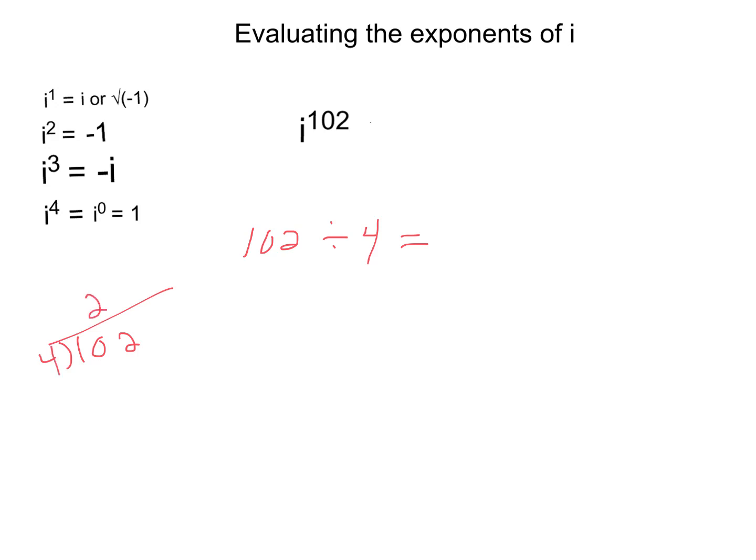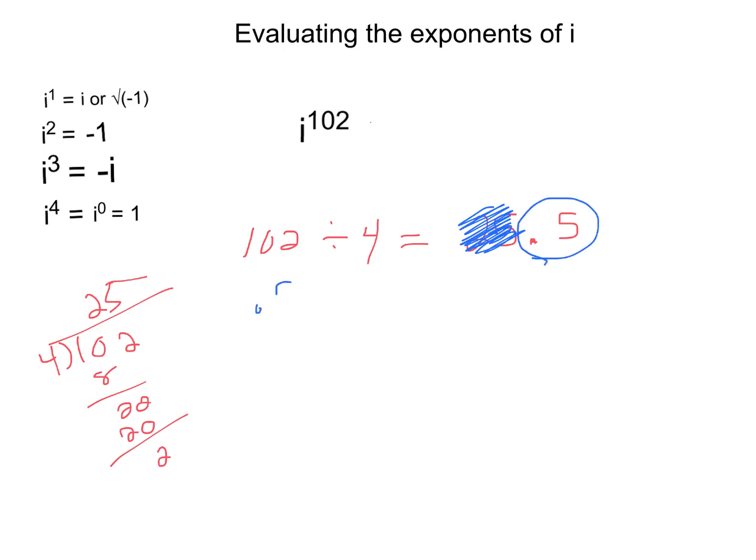4, that's going to be 2, that's going to be 8, that's 22. It's going to be a 5, which is a 20, leaving a 2. Okay, so this means you're going to have 25.5 if you did this on a calculator, which is probably the better way to do this. Okay, so now get rid of this. I don't need that. I'm only interested in the decimal. Let's take 0.5 times it by 4, and we get 2. Okay, so this is my new evaluation of i. So this is i squared.